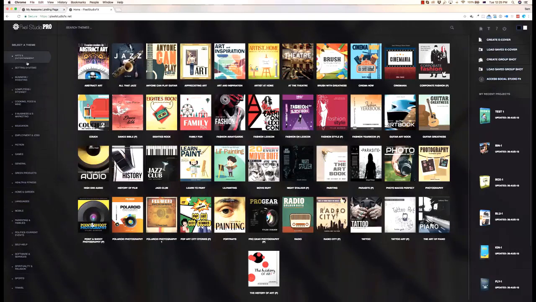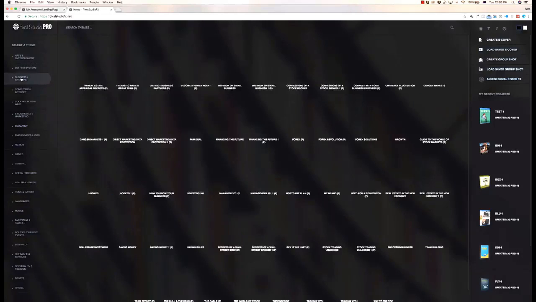We've got select a theme. As you can see down here, we've got a whole bunch of different niches. There's over 20-something different niches within this. Okay, so we've got arts and entertainment, computers, internet, business, investing, home and garden, languages, mobile, sports, travel. So let's just go business investing, just for something different.